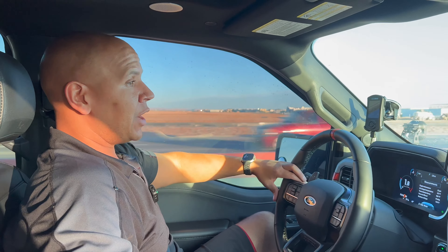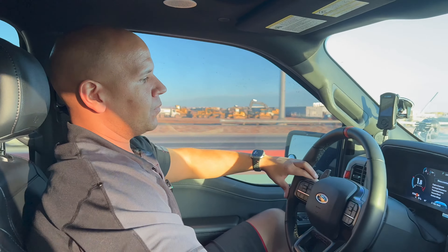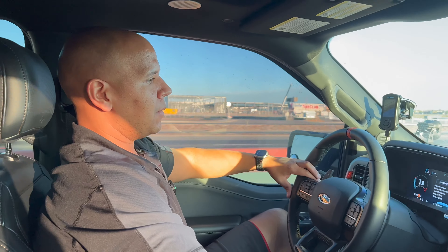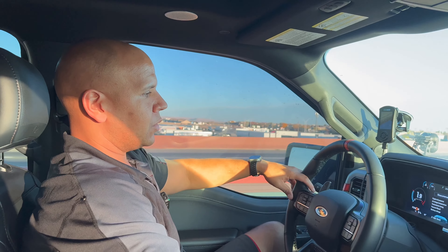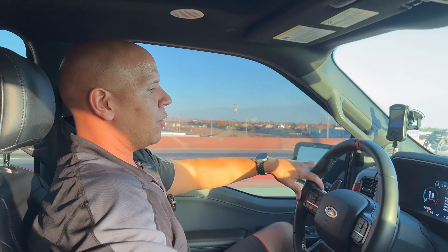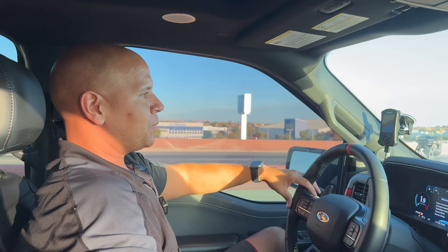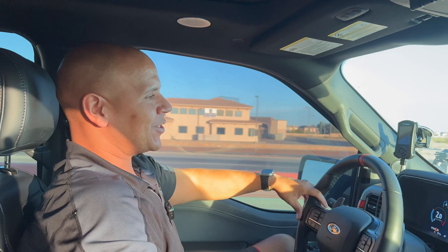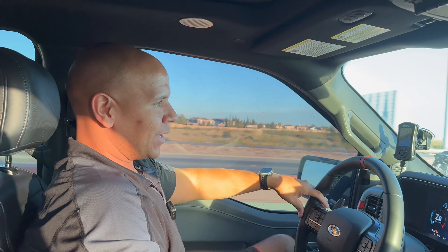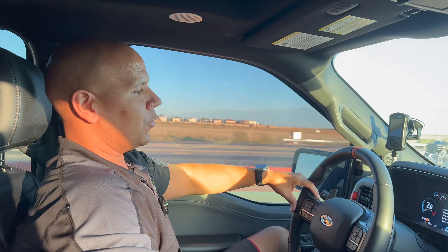We're out here on the road testing it now. The truck feels excellent — it feels really good. E50 ethanol always makes a big difference. The 91 octane tune felt really good as well. We're going to put more miles on this truck and push it really hard to see what we can get away with, and then we're going to start releasing our tunes to the public. We're excited to finally get started on the Gen 3 platform — it's been a while, but it's been worth the wait. I'm pretty sure this is the first 500 wheel horsepower Gen 3 out there. So stay tuned, we appreciate all the support guys. Thank you very much — look forward to hearing from you.